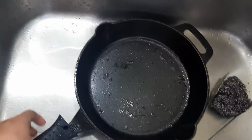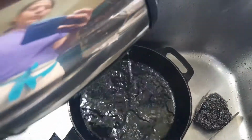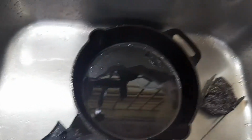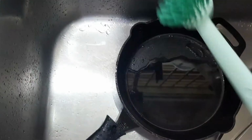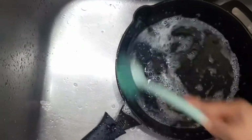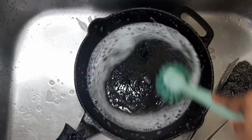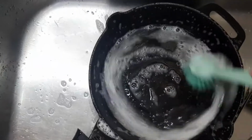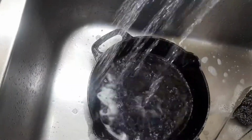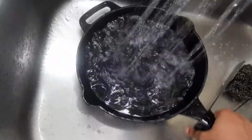Step number 3. Again pour some hot water. Take a dishwashing liquid soap and wash the pan as usual on both the sides. Now this actually completes the cleaning process. We can now move to seasoning the pan.